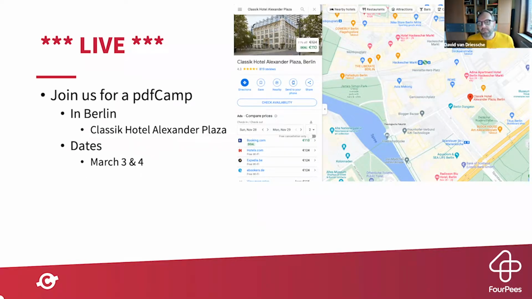For the first time in more than 2 years, I think, we also hope a little bit, but we already plan to have a PDF Camp event live in Berlin. You can see where it's going to go through. This is the same location where the pdfToolbox 12 introduction event was recorded, where we broadcasted that. It's a nice hotel. It's very close to a good sushi restaurant, but then most of Berlin is very close to a good sushi restaurant, so that is not too difficult.